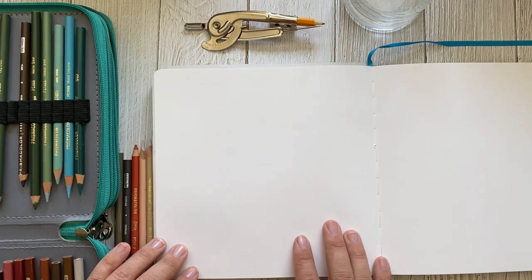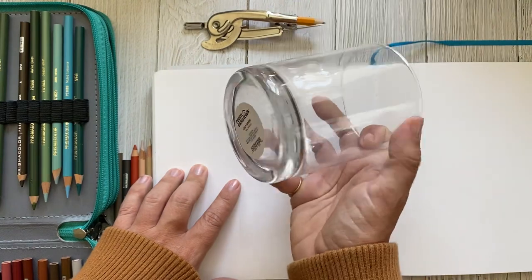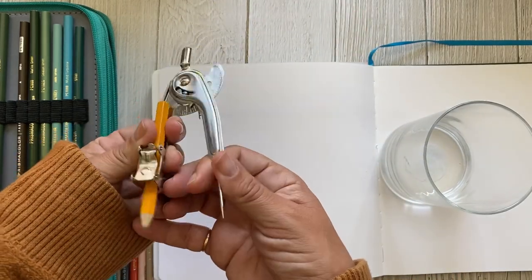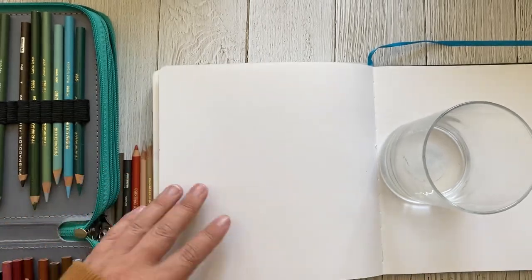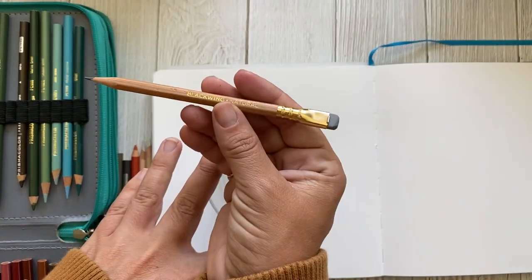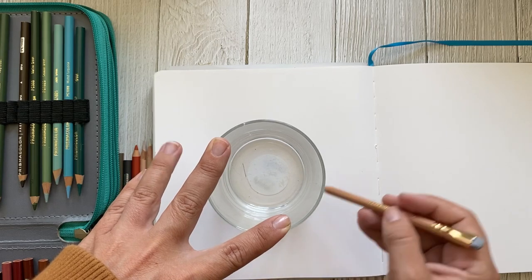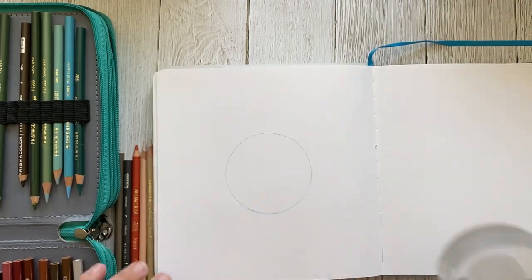Today we are doing a tutorial on a coffee mug using colored pencils, and I will be putting this in my sketchbook. First, you'll need to find something to create your circle for your coffee cup — I've shown two options here. Find a size that works best with your paper; I would suggest keeping this circle relatively small. Once you've found an option, use a pencil and lightly go around the edge of your circular base, which is the outer edge of your coffee mug.